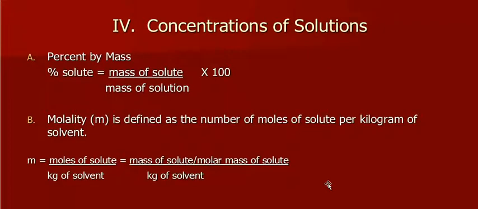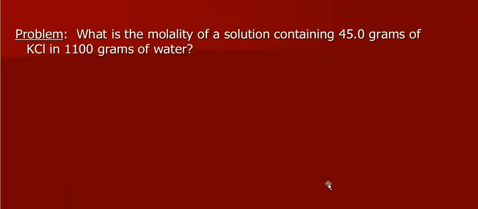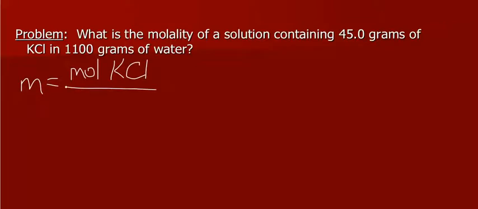Ways we can tell concentration of solution. We can do percent by mass, mass of solute over mass of solution. We can do molality, which is moles of solute divided by kilogram of solvent. Let's look at a molality problem. We want to find the molality of KCl dissolved in water. So we're going to take the moles of KCl, that is my solute, divided by kilograms of water, which is my solvent.